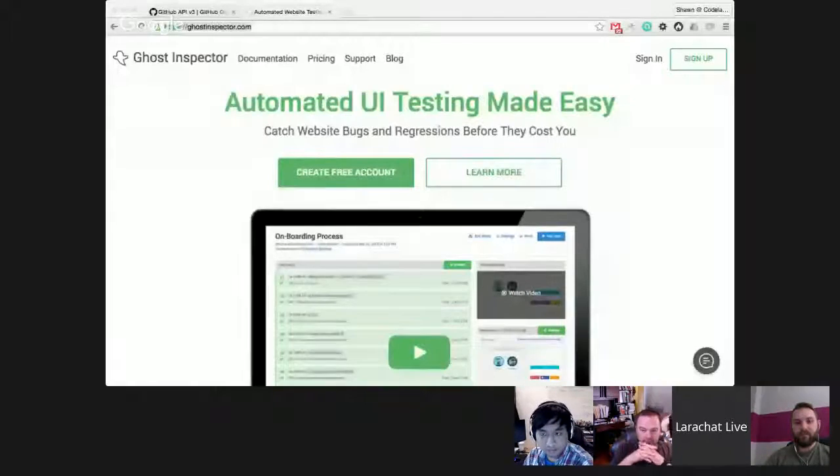So one of the things I do for my testing is I don't always have the time to write a Selenium script, for example. So I'm just going to screen share this site. I like this site a lot, Ghost Inspector. I can use the browser plugin, and it will go through and create my tests for me. I run them. It will tell me pass or fail. There's a video. It also does an image analysis from the previous test to see if maybe there's a div out of alignment or the copy's changed, and I can visually and quickly see what has happened.